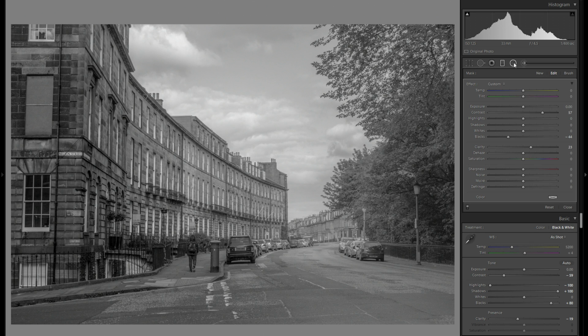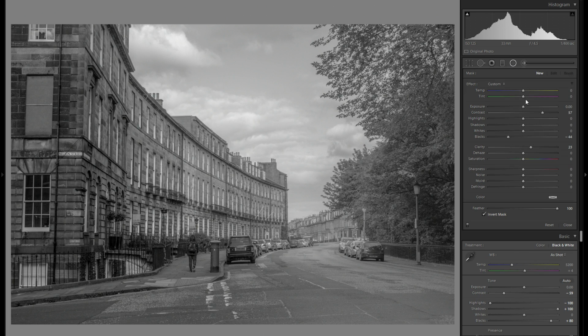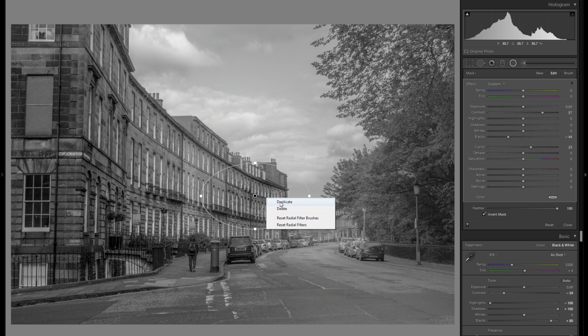I'm gonna go into the radial filters and just add contrast, minus blacks and clarity there. And you want to make sure that your feather is at 100 and that you invert the mask. And you want to use these radial filters to just add local contrast, clarity and all of that stuff on a very broad area. So for example, I think I'm gonna add a little bit on this house right here. I'm gonna drag another one over there, maybe just adjust the blacks a little bit.